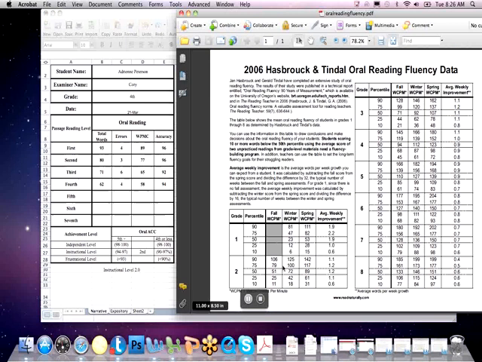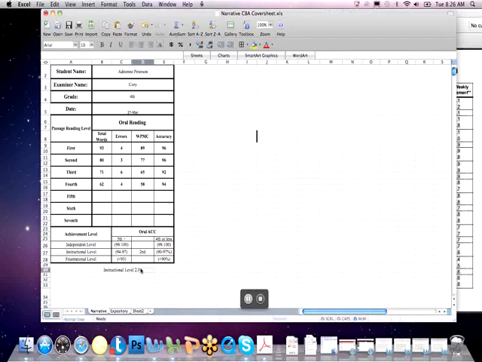77 is more a mid-year score for a second grader. So we could even put Adrian in this case at a 2.5 level possibly, because it is somewhere where he would be a little more apt to be okay, because at the 2.3 he is at more of a winter range. So we could even change this to a 2.5 level if we wanted to, just to make sure that he was at an appropriate setting.